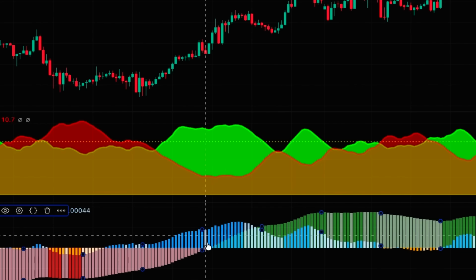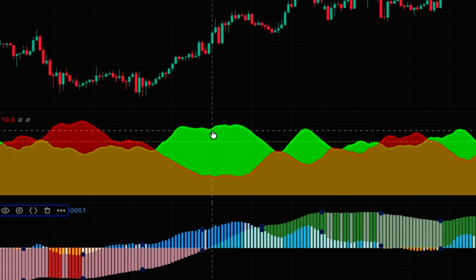The whole of this situation shows that in a longer term perspective, we have a signal that shows the trend has changed from downtrend to an uptrend, and in a shorter term perspective, the midterm trend is also up, and we have upside momentum in midterm perspective. The final confirmation is bullish pressure. We should have green area and it should be above 30. When we have three of these situations at the same time, the starting of an uptrend is confirmed. In other words, the buy signal here is confirmed.